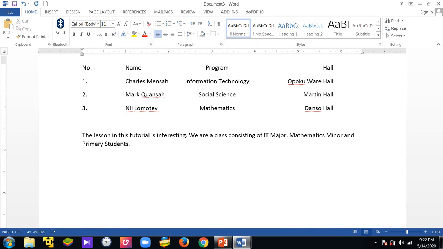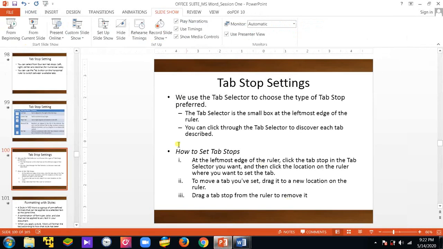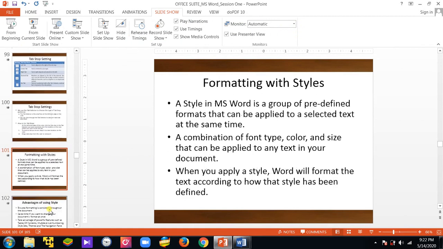Okay, so you notice that whatever we did, you cannot see the tab stops here. Alright, we are done with tab stops and its issues.